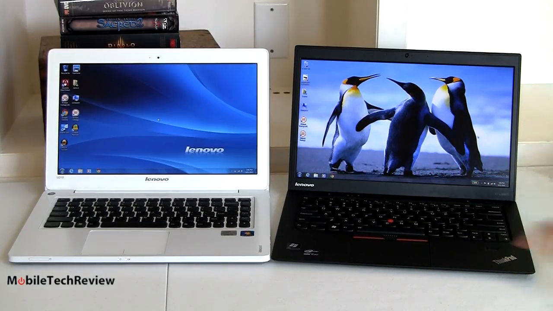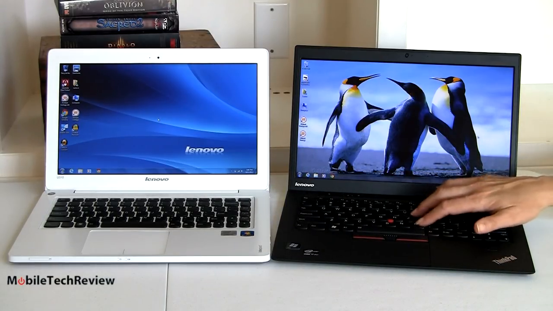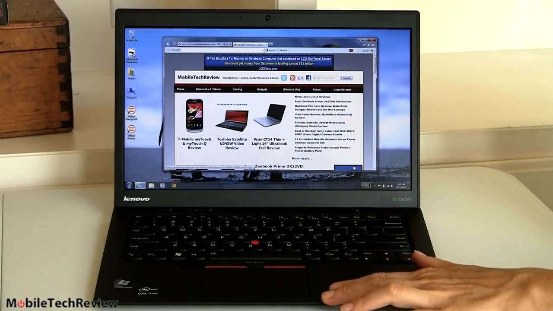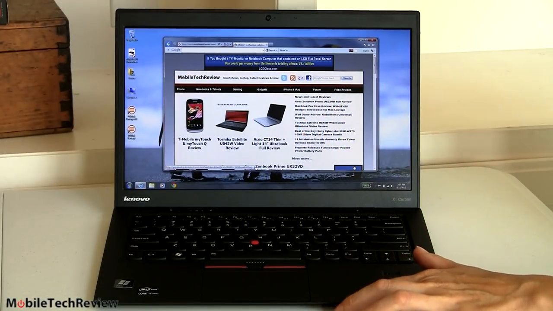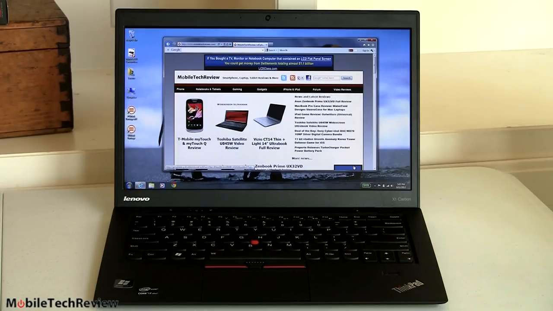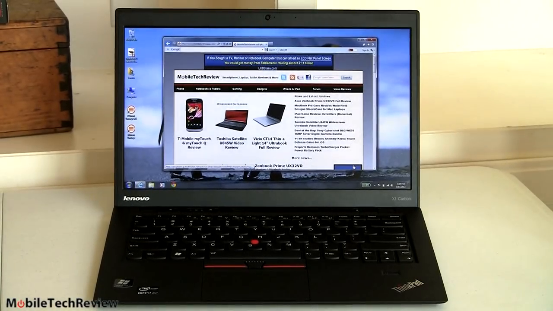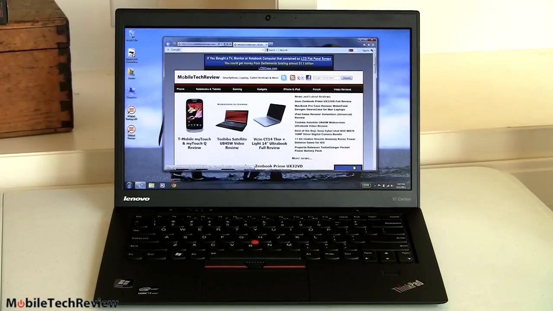They both have excellent keyboards. Lenovo does not know how to make a bad keyboard, pretty much. I would give the edge to the Carbon, though, for the keyboard. And one thing I want to mention, there is no Ethernet port built into the machine. We kind of wish there was for a business machine because, well, business folks do tend to want Ethernet, but Lenovo does include a USB Ethernet dongle adapter in the box.